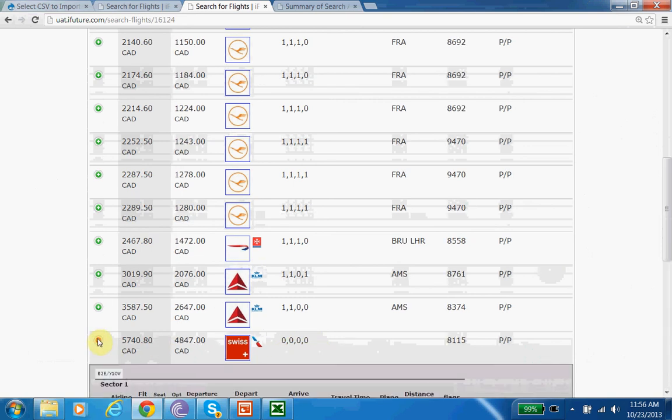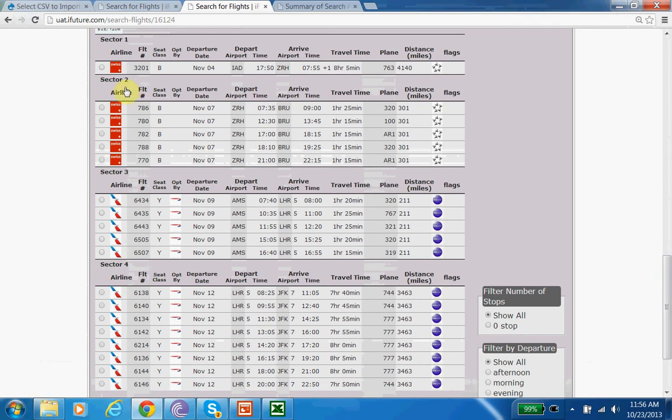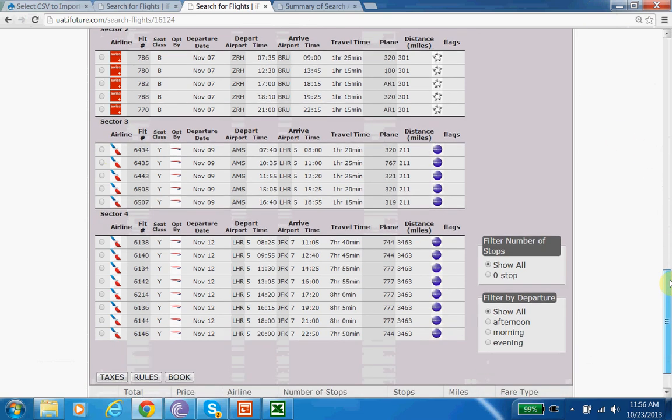Opening this fare just for examination, one can see that for the first sector there's only one possibility, but for the second sector they're all direct flights. There are 5 choices and all in lighter colors. And then the second and the third sectors are flown by American Airlines but operated by British Airways. In the very last sector, one can see that there are 8 different flights.